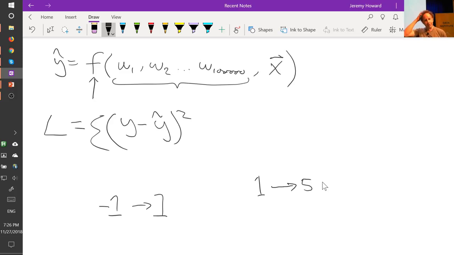But what if we did this? What if we went times G plus B? We added 2 more parameter vectors. Well, now it's really easy, right? In order to increase the scale, that number has a direct gradient to increase the scale.